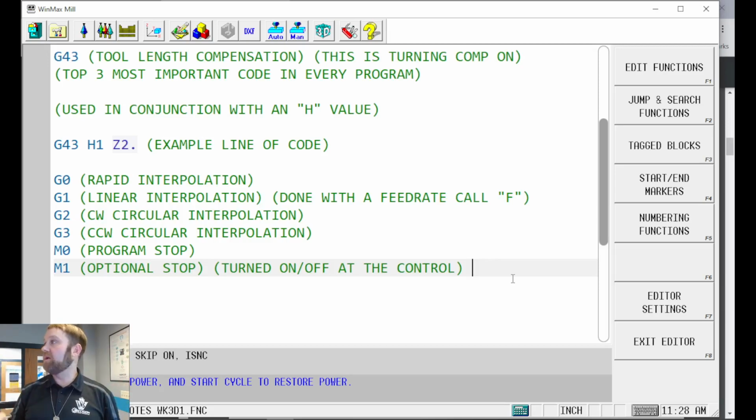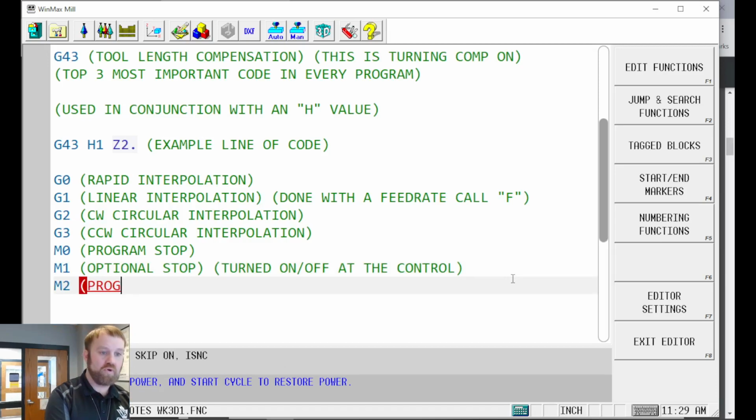You can turn it on, and that means every time it hits an M1, it's going to do the same thing it does at an M0. But let's say we get all our adjustments made and the program's running good and we're making good parts, so I don't need to do that every time. Then I can shut optional stop off, and when it sees an M1, it just keeps on trucking. It won't stop. It's optional. We get to choose if we want it to do it or not.